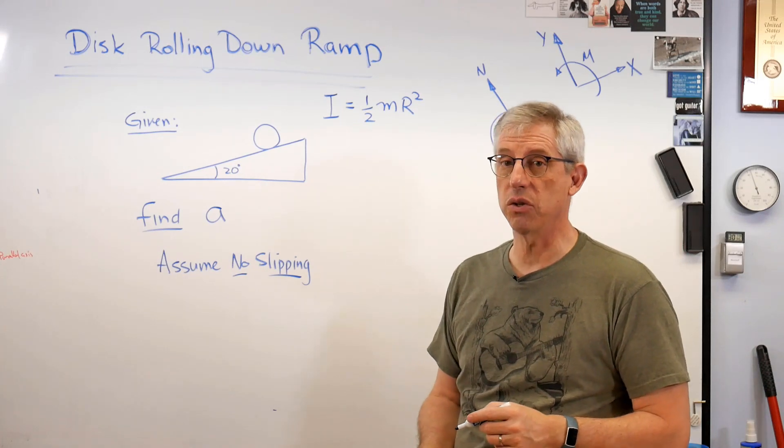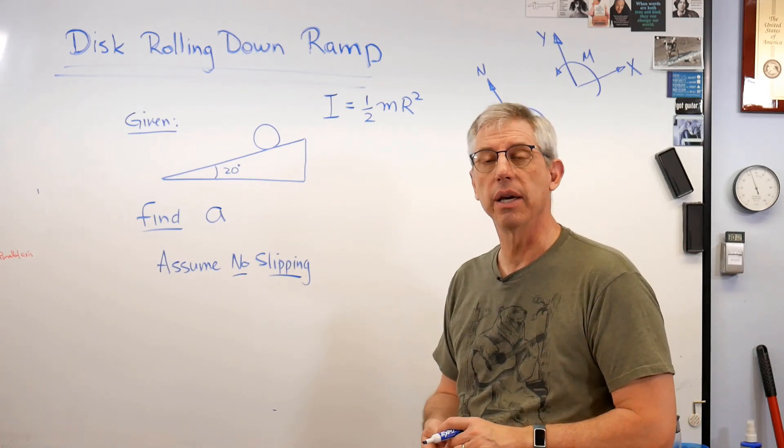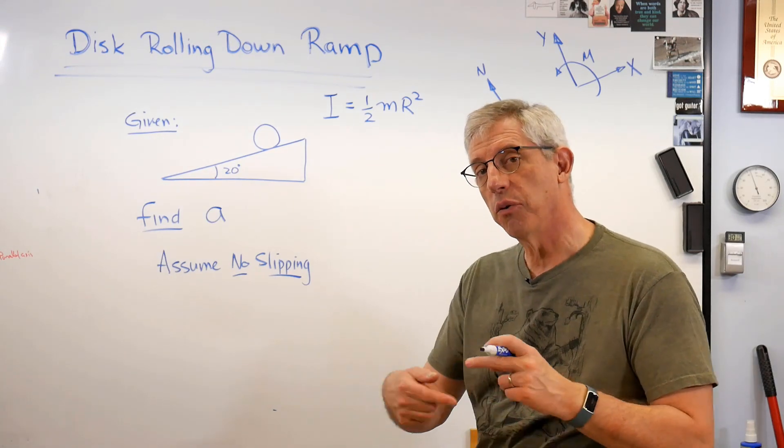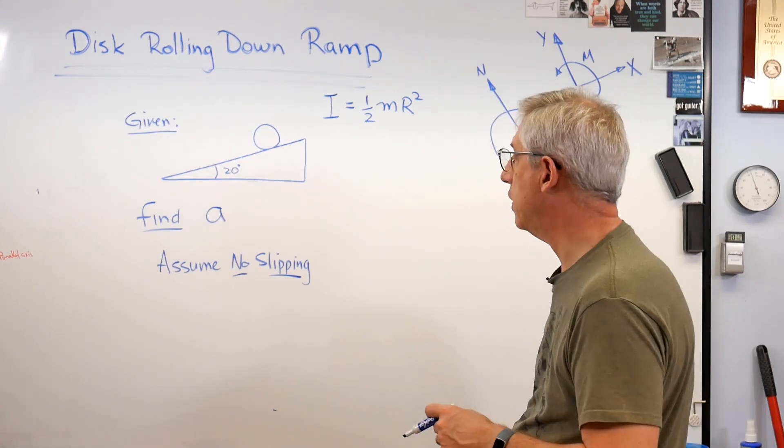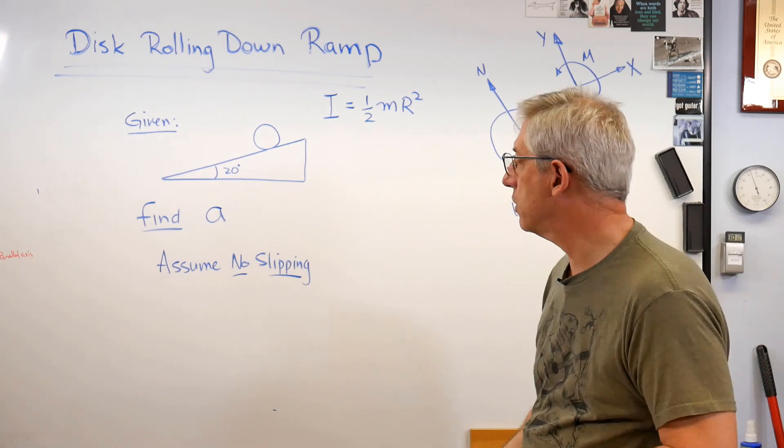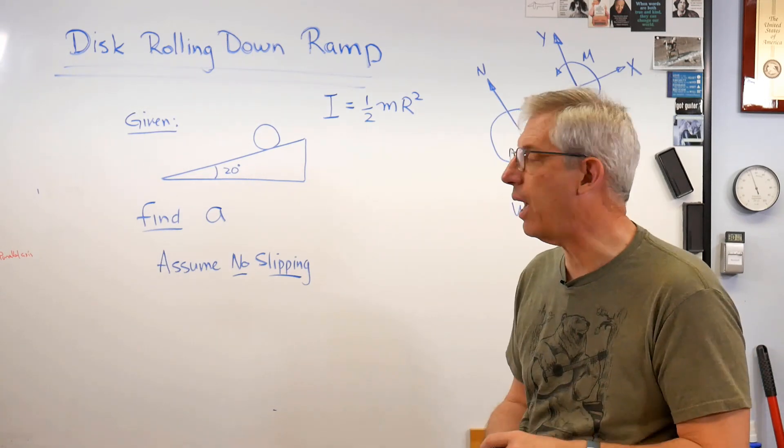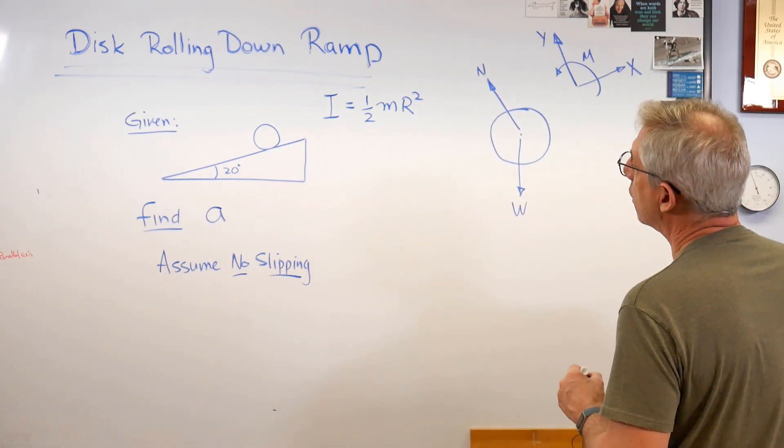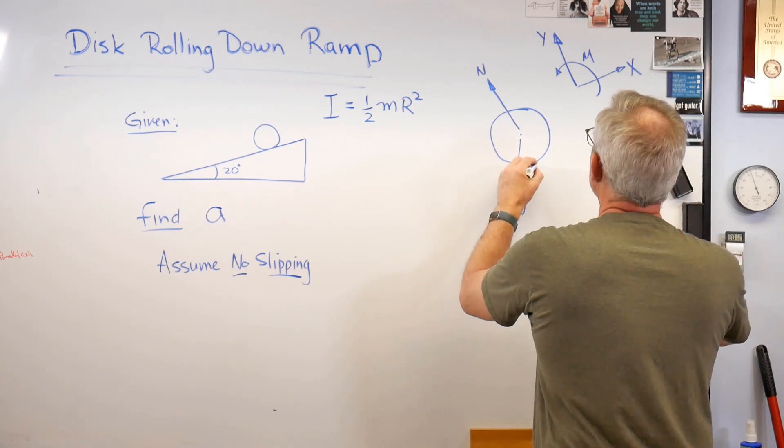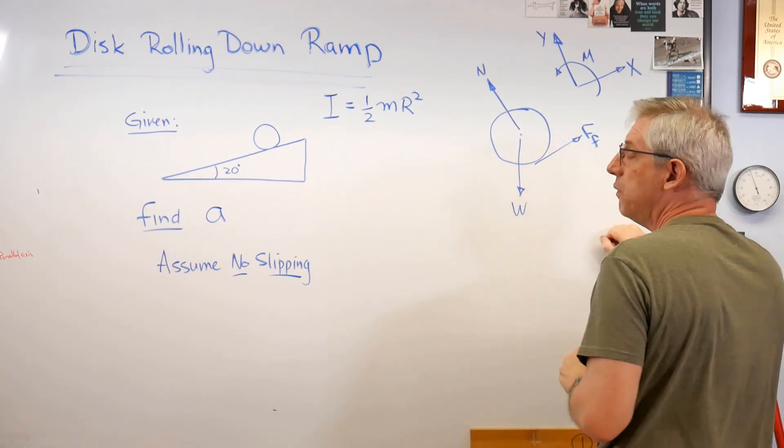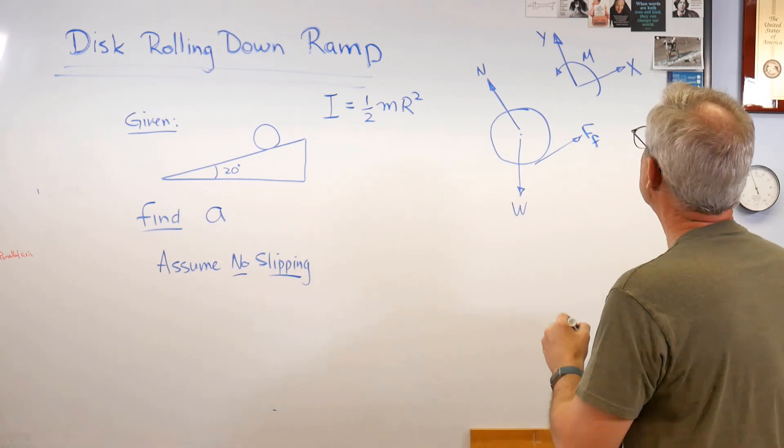Now, sometimes round things do slide. If you've ever been in a bowling alley, you'll see somebody throw the ball down the lane and it starts sliding before it starts turning enough to catch up with its motion so that the contact patch is not sliding across the alley. Well, we're not having that. We're assuming the coefficient of friction here is high enough. There's no slipping. So let's see. There is a friction force. We don't know what it is, but there is one. So there's the friction force. We could figure it out if we wanted to.